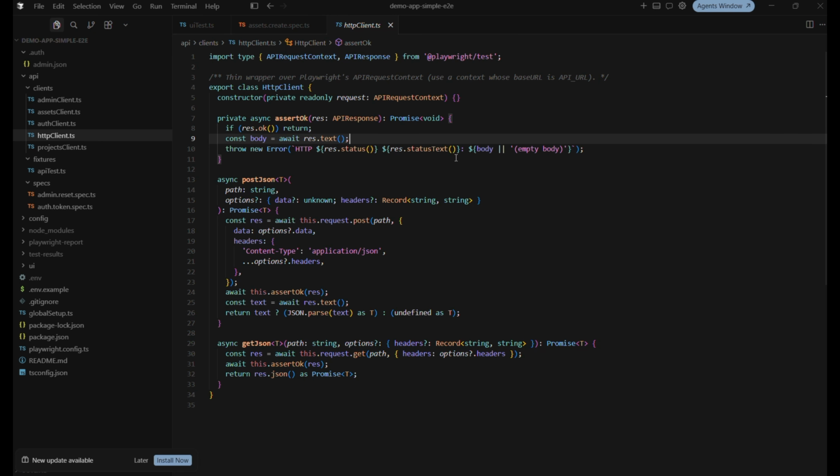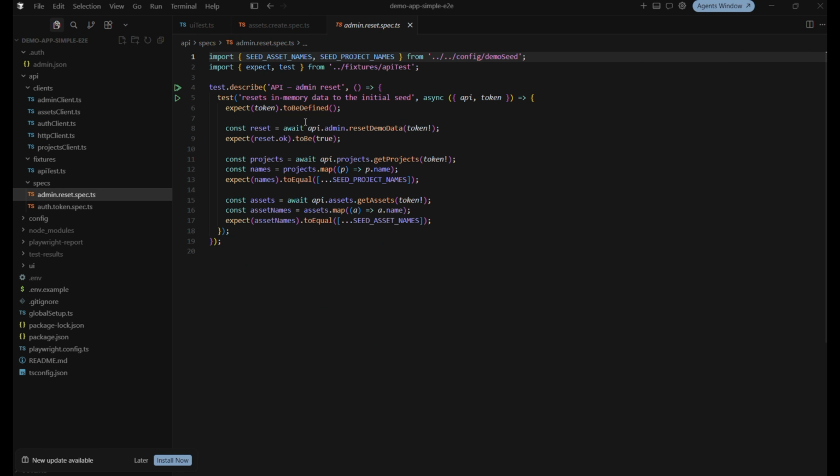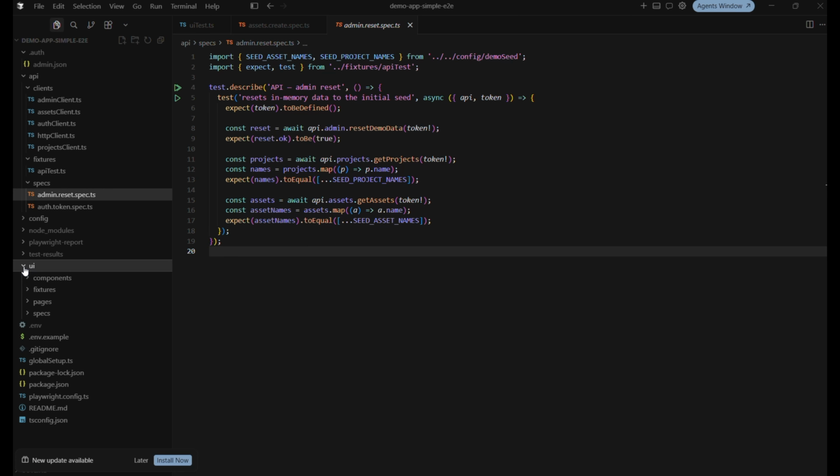Other common mistakes are not resetting data, hard coding URLs or credentials, handling authentication incorrectly, for example, forgetting to pass a required token, skipping API clients and writing requests directly inside spec files, and finally, not understanding the difference between API tests and UI tests, mixing their responsibilities.